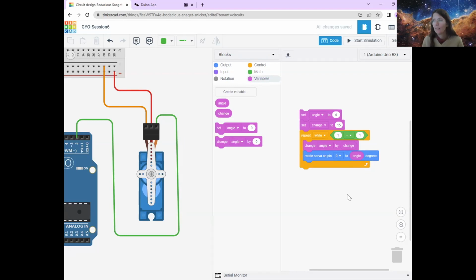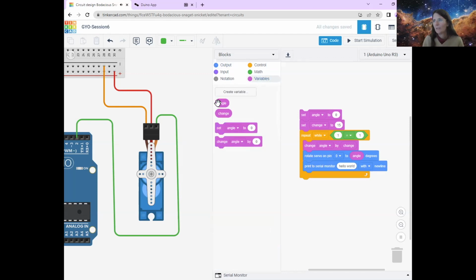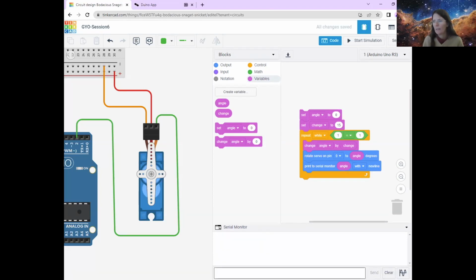Okay. And then one final thing, just because it's going to help us see what is changing, we're going to use printing to the serial monitor again. I said that was the final thing, and it's not, because we're going to have another command to make it work as well. So print to serial monitor down here, and we're going to print the angle. We're just going to make sure that it's going to the angle that we think it's going to by printing out to the serial monitor, which will be down here.